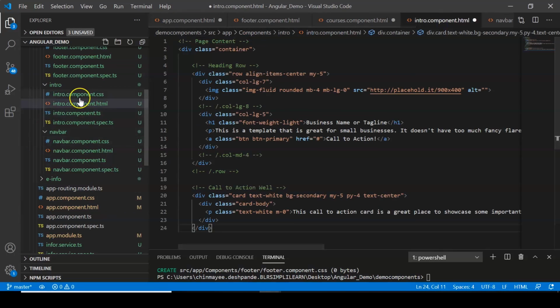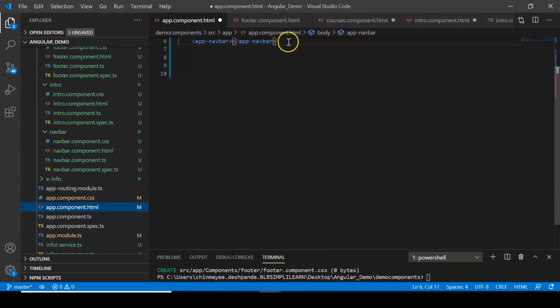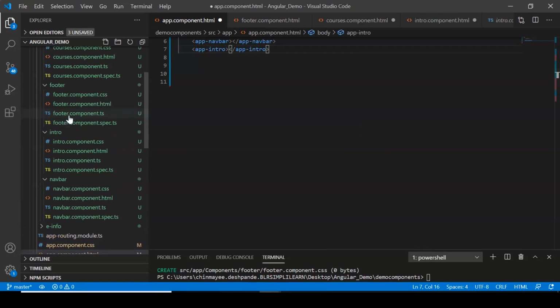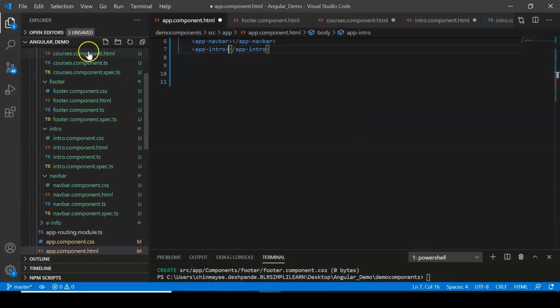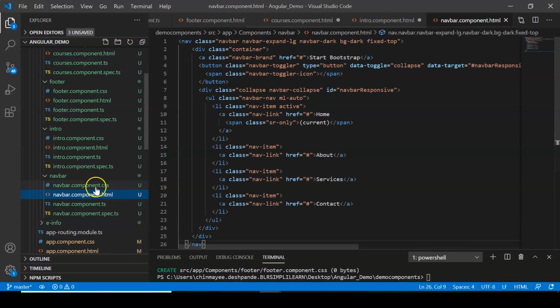Similarly for intro, I'm just going to copy the selector. And then for courses, we have app-courses, that as well.